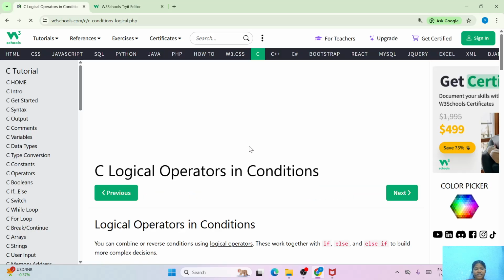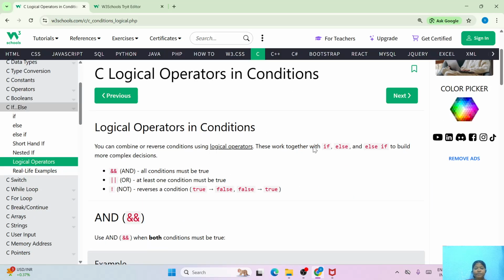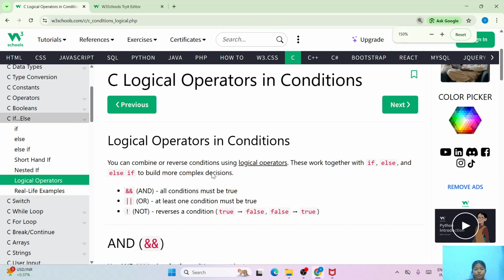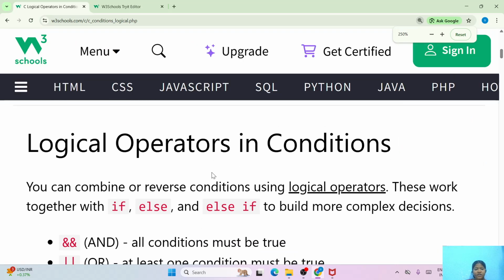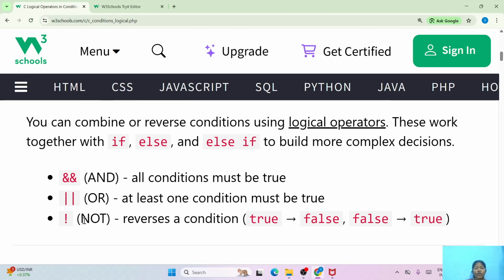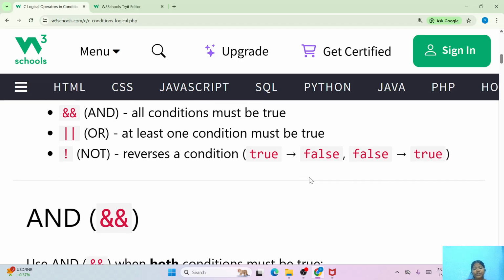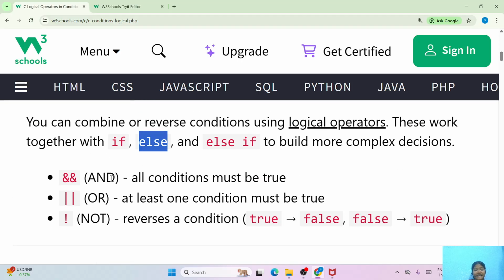And next is logical operator. Okay, logical operators are used in conditions, like and, or, and not. Okay, so in between these conditions, in if, else if, we will also use, in some cases we have to use these, a logical and, logical or, logical not.